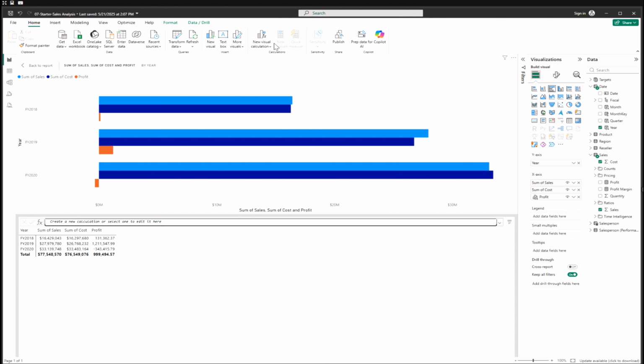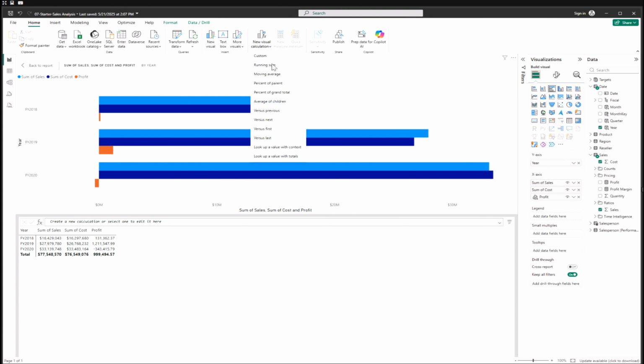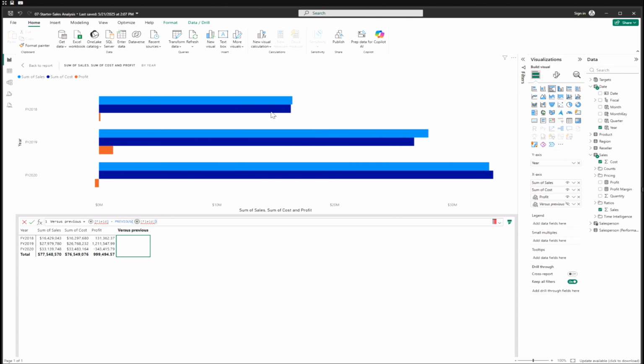Now expand that, under new visual calculation, and select versus previous. Versus previous compares the value to a preceding or previous value. So we see the profit compared to the previous value for the year. It just gives a formula.